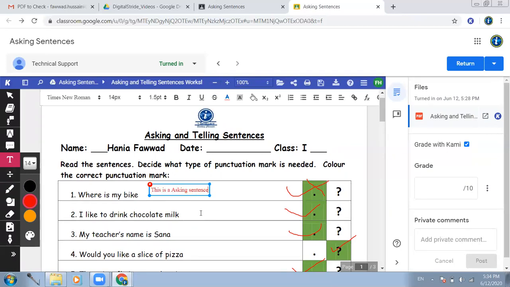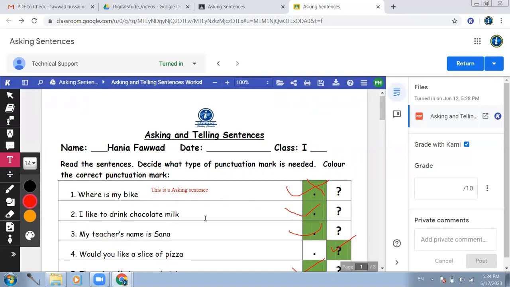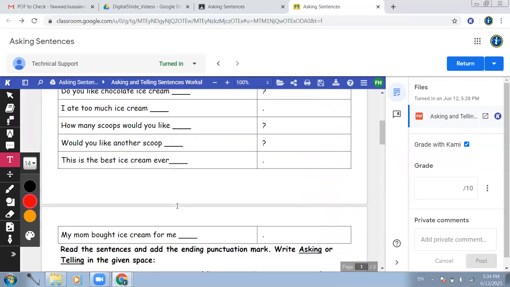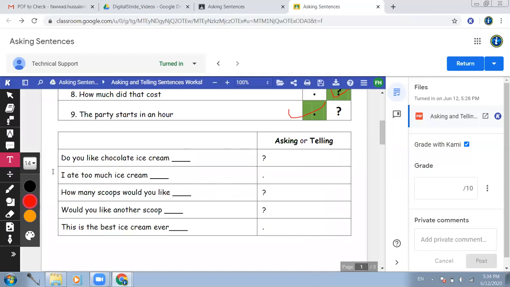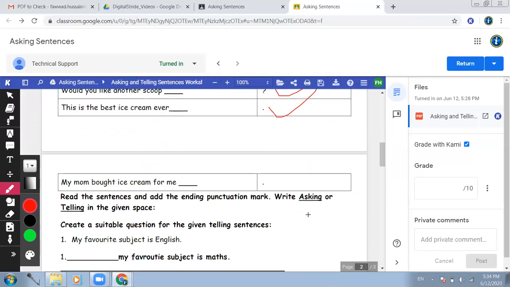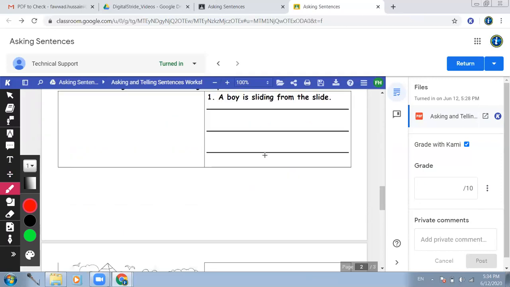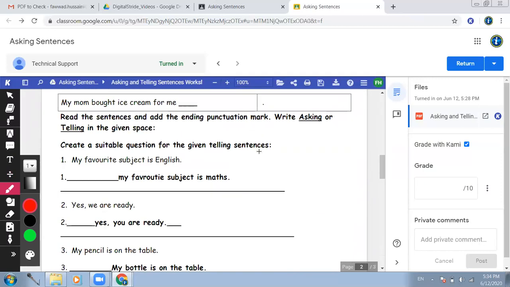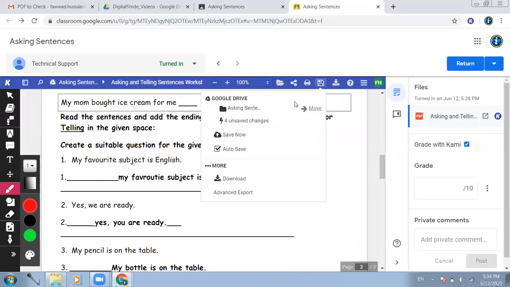This is asking. You're asking something. Okay, so the first page is done, and now we are going to the second page. On the second page, we have seen this is correct. This is correct. This is right, right, and right. And similarly, there would be other answers on the second page, so you can figure out what he has done.